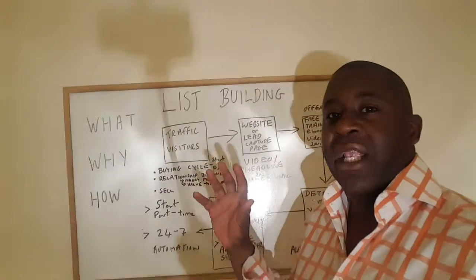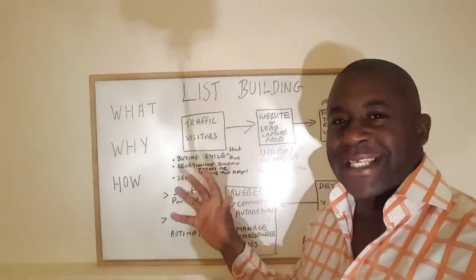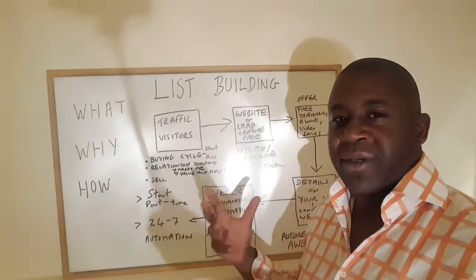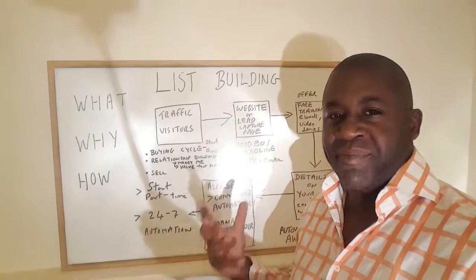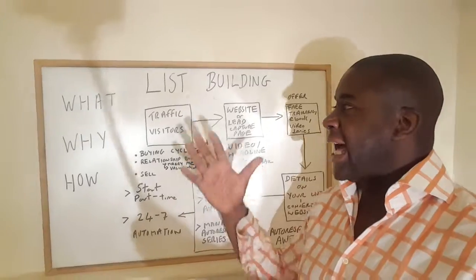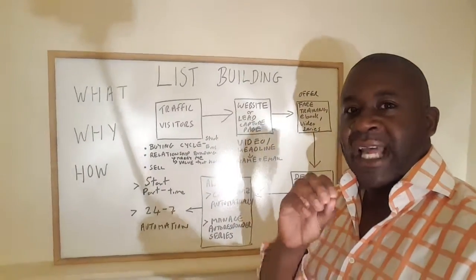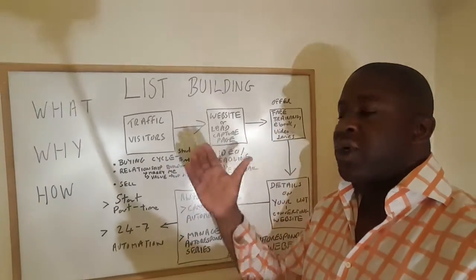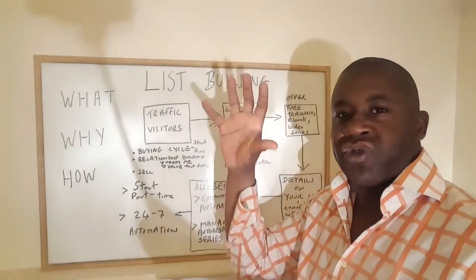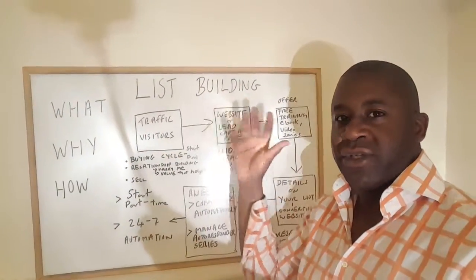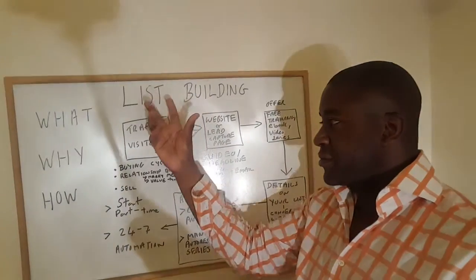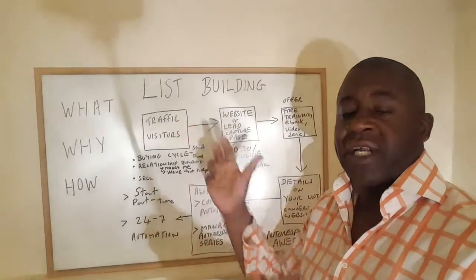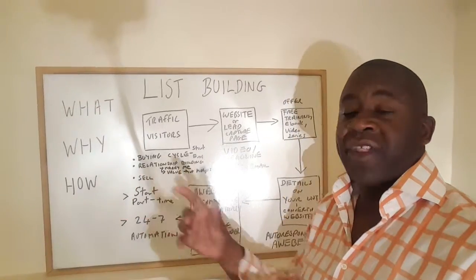Now, in terms of the last point, which is how do you build a list? How precisely, when building a profitable online business, do you build a list? Well, again, it links to all my videos. They're sequential. They all link in, carrying another theme. You recall, first of all, I talked about the buyers, the structure of how someone comes to your website. First of all, you're going to have traffic or visitors to your site. This is the last one of the how.